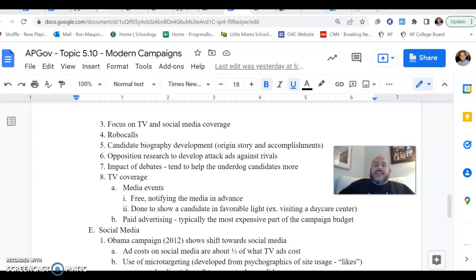So yeah, you're going to do some of that, but you can't entirely rely on that. And that's why you also want to be doing things that are really what would be considered free media advertising. Well, what do you mean by that? Well, the idea is that you are doing something that is going to get the media's attention. And then when they broadcast that, when they report on that, they are getting your name out there. And that has the same impact as paid advertising.